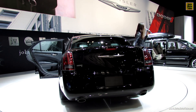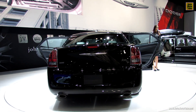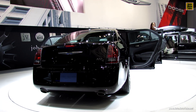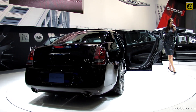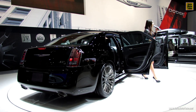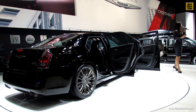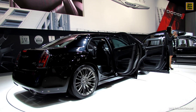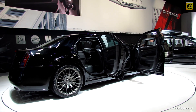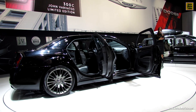You'll have options to upgrade this vehicle — you can get the dual-pane panoramic sunroof up top, a 19-speaker 900-watt sound system by Roberto Cavalli, and also the Safety Tech Package. This vehicle is a limited production vehicle — what you're looking at right now is number one of 2,000. They'll all be name-plated next to the shift knob, which has a double stitch signature to the vehicle. The John Barbados Limited Edition will be available in the second quarter, orderable at Chrysler.com or any Chrysler dealership, priced between $42,000 and just under $50,000 fully loaded with both engine options, including the 5.7-liter Hemi V8.